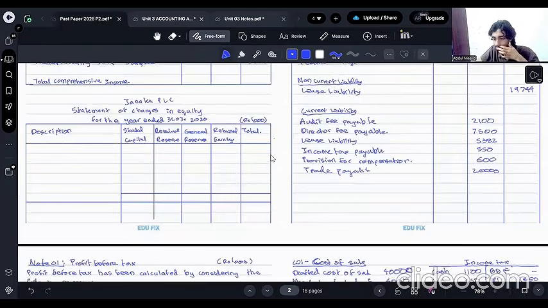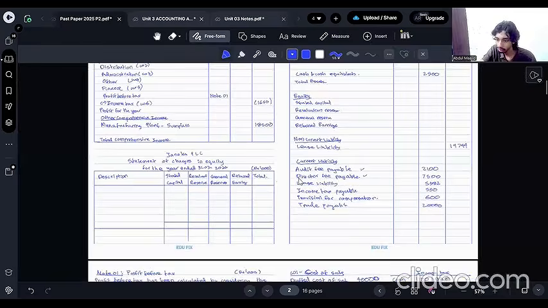Most of the time, because of the margins in your answer script, you won't have this much space to write your current liabilities. So this audit fee and director fee payable, these two you can show as a working. No issues. If there's space, around 6 lines, no problem, you can show all this on the same page as well. But when I was doing the paper, I did it in a working because there was not enough space to write all the current liabilities in the answer script itself. So have a little look into that as well.